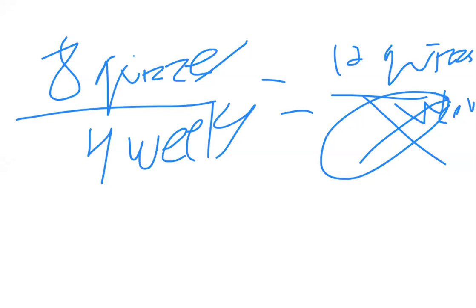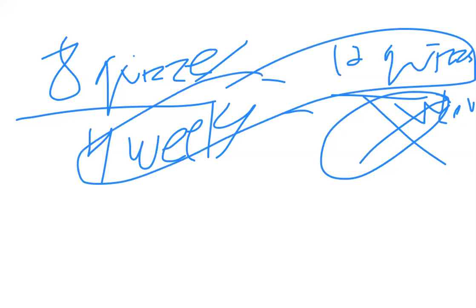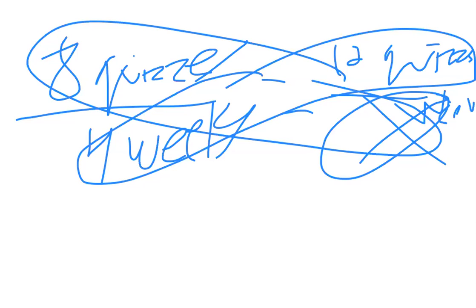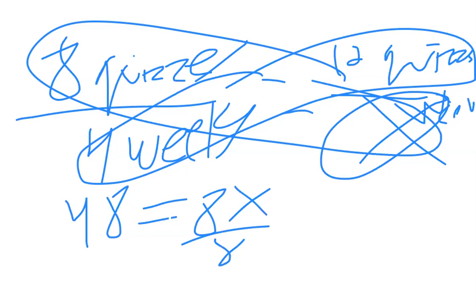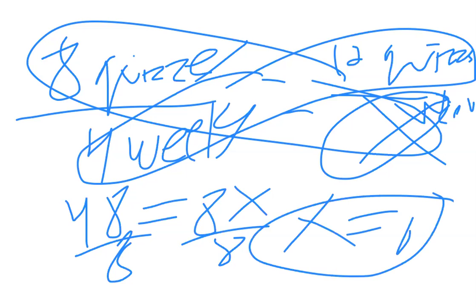We could do it multiple ways. We could cross multiply, that seems easy. 12 times 4 is 48. Then you cross multiply, and it becomes 48 equals essentially 8x. So divide by 8, and that becomes 6. So 6 weeks instead of 4 weeks. Let's do that problem and move on.